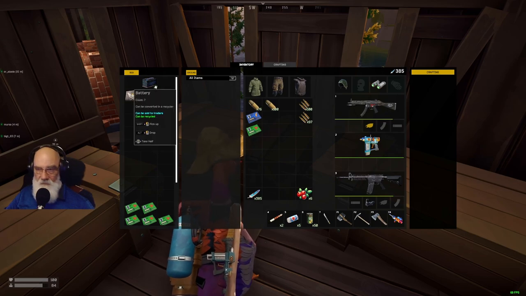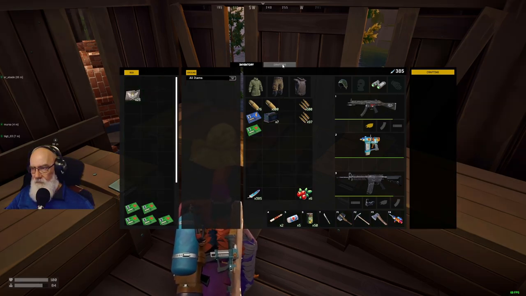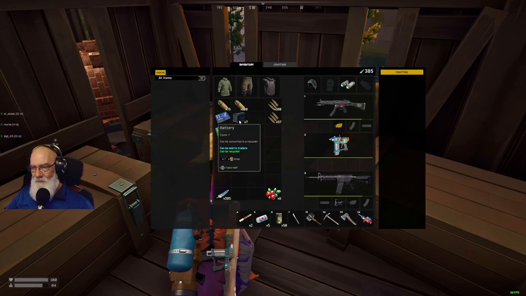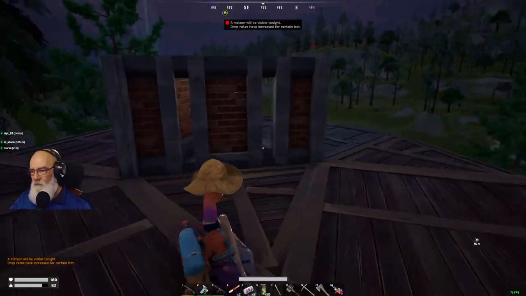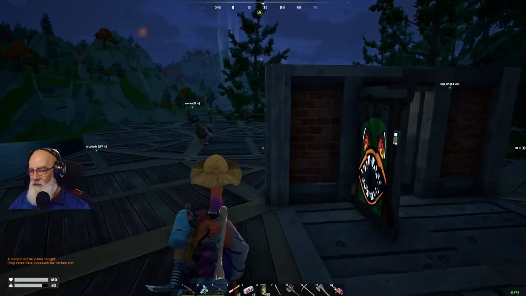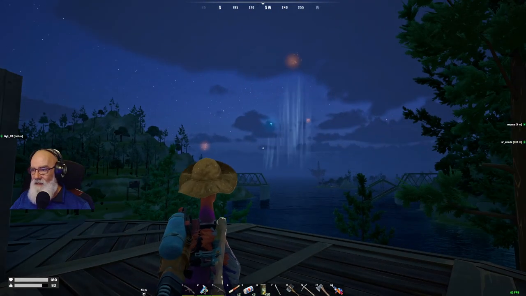I have a green. Damn, I've got 4 red back at my base. How far am I away? Okay, I'm not too far. Run? Yeah. I'm going. Ooh, a meteor will be visible tonight, gentlemen. Good. That'll give us like double loot while we're looting up there. So hurry back. I can see the meteor already. It's coming.